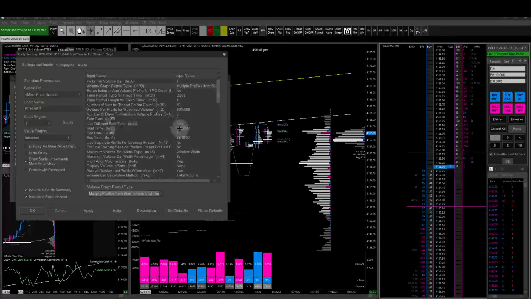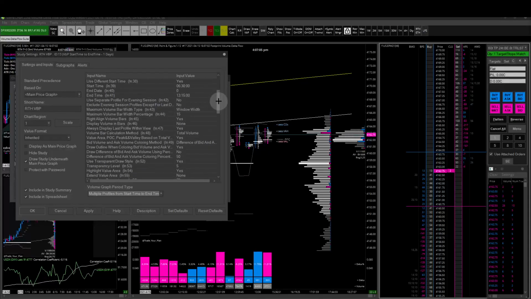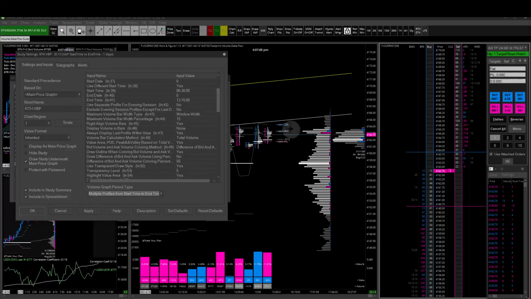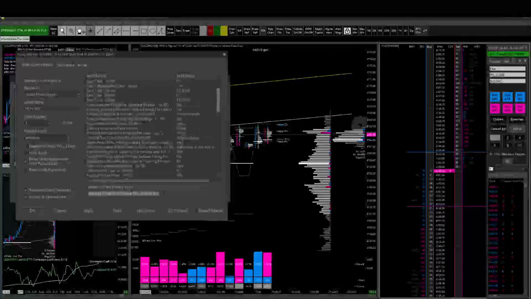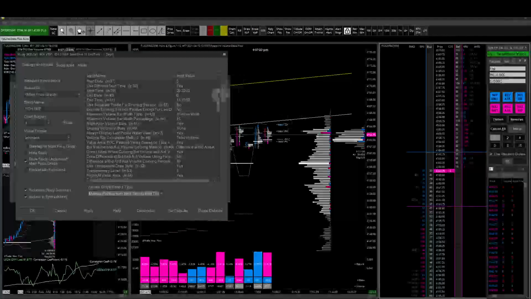Start time. Use whatever your time zone you're in and however it's set up. So you say yes. All right. I'm Pacific Standard Time, so this is where it's defined. I'm not using a separate profile for the evening session because I'm doing a whole other study for it. I want the colors to be set up in a different way for this study, just slightly less bright. And it doesn't allow me in Sierra Chart to do different colors for the overall color scheme, right? It does allow for some things to be slightly different, but not the transparency and all that other good stuff.